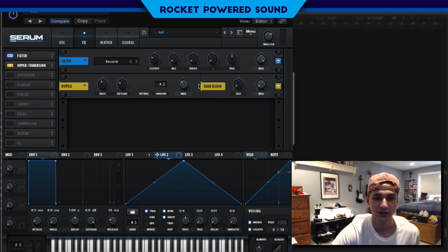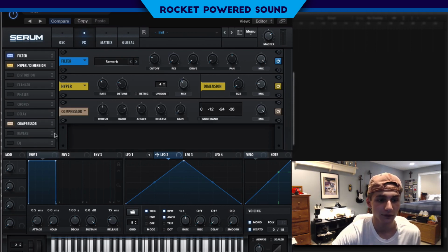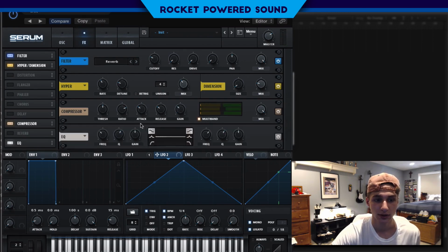Let's turn the dimension down to about 2% and the mix up to about 22. Mix for the hyper, you guys already know. We're just going to turn that down just a tad bit. Finally, compressor, we're going to select multi-band and we're going to turn up the gain. Now we're going to go into our EQ, and this is really going to shape the vowel movement. We're just going to put this on here.